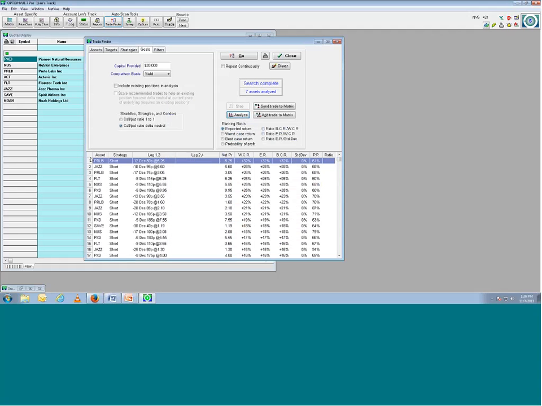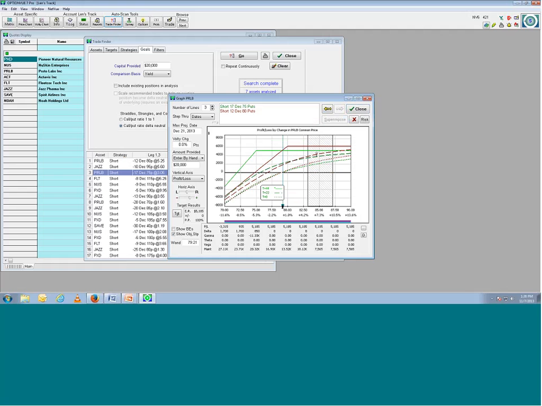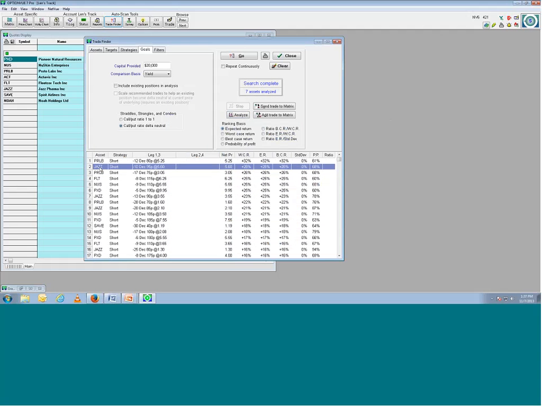All right, and let's pick another one. Here, let's go to the second best Pioneer one, analyze. I can then flip-flop, superimpose, and do all of it. Now, we know then that the trades down here, if our target comes to pass, our expected return here at 5,185, come up here, 6,300 for that one. I could go to yield. There we go, 32 for that one, 26 for the other. See that? All right, and I could look at other stocks as well that came up from within my group.